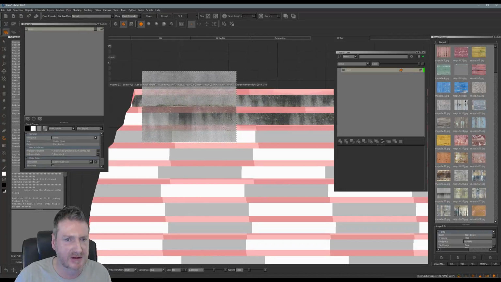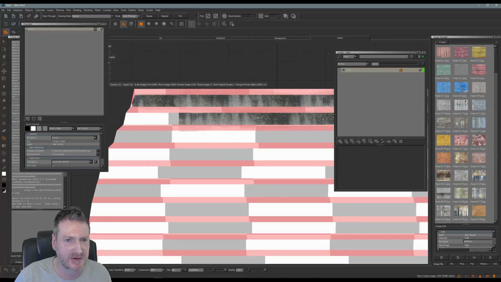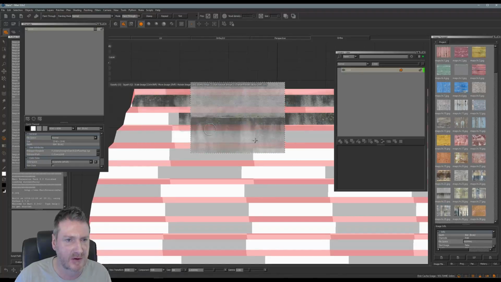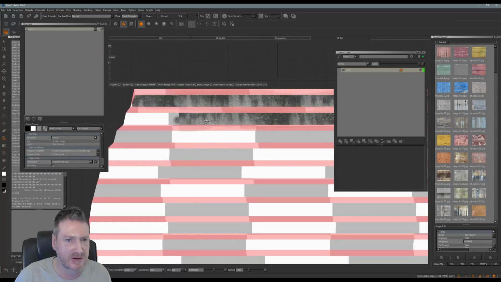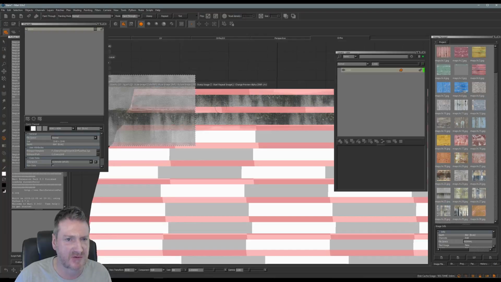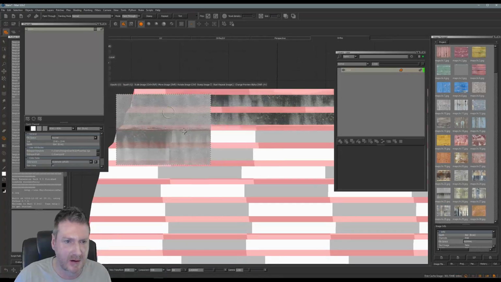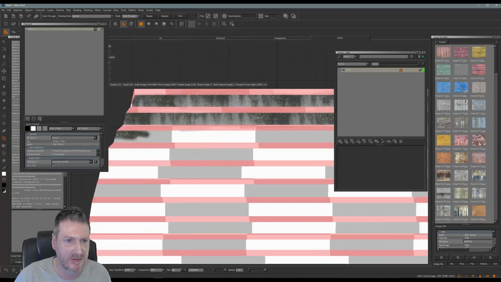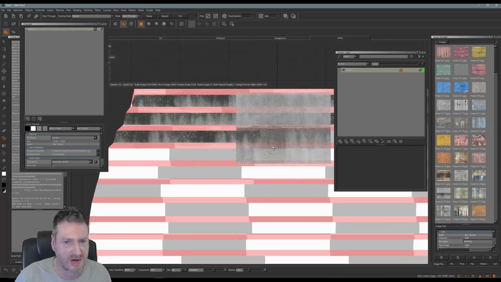Now they look a bit similar, so I'm just going to paint that down a bit differently from the one above it. And then we'll go into here like this. This gives a bit of variation between the top one and the next one down. Bake that down. We might start it maybe there. Again, though, this texture is not actually even going to look like it does at the moment.